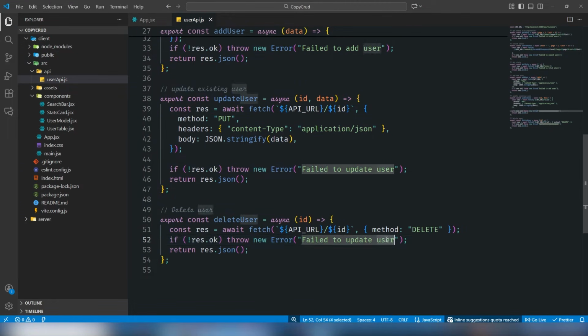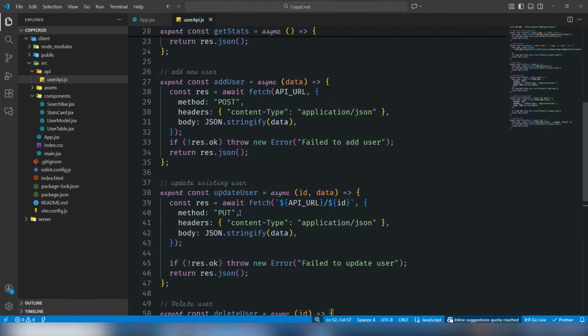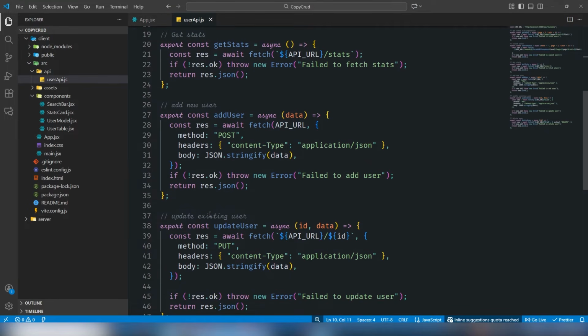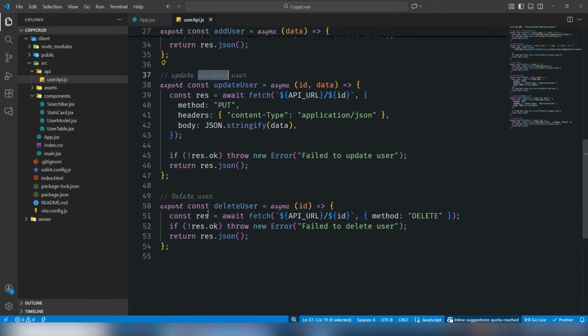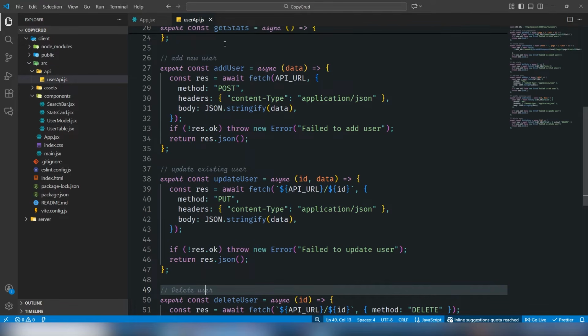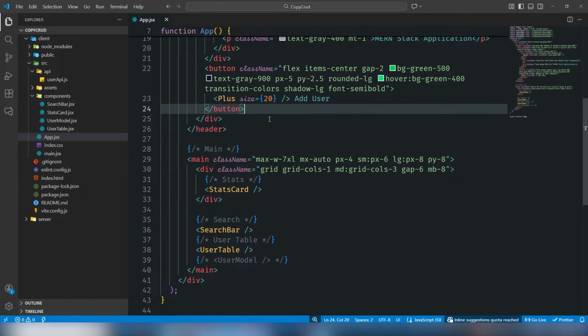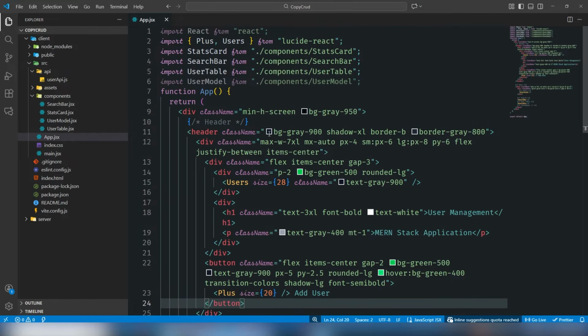We will use the same thing like this, and fail to delete user. Alright, so I have many functions: pagination, search user, get status, add user, update the user, and delete the user. I will use them inside the App.jsx file to get the data from my API, and we will display the data and perform all of the operations inside the application.